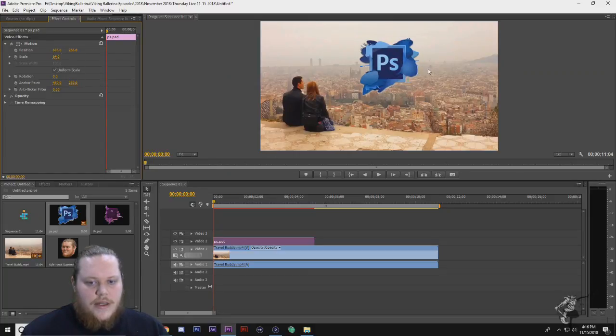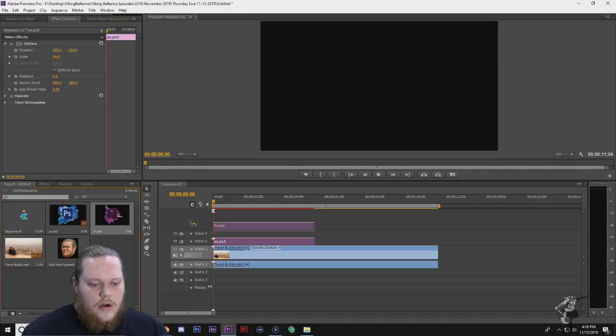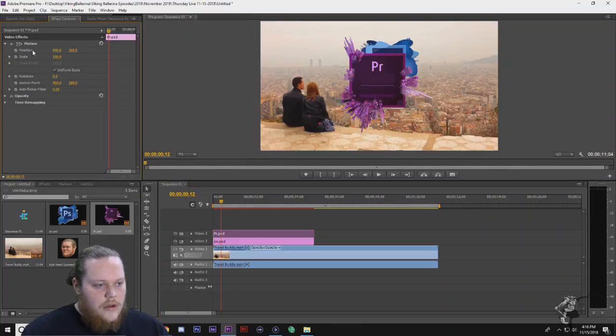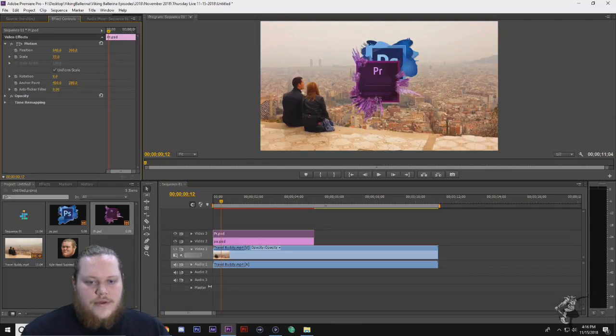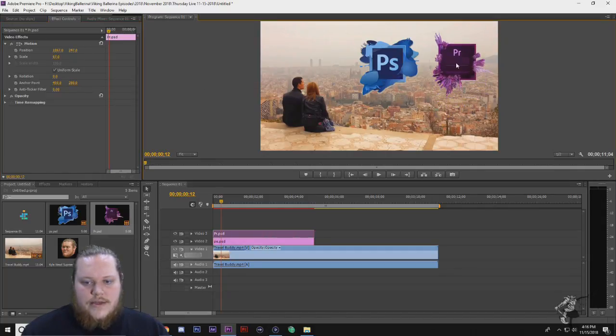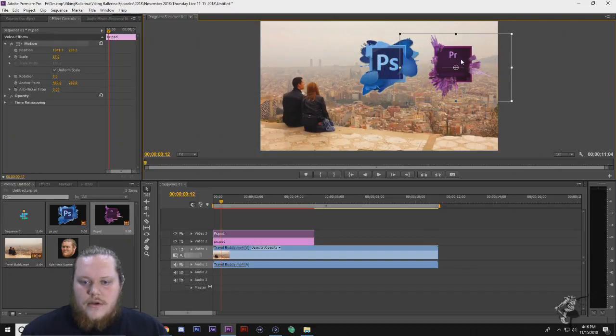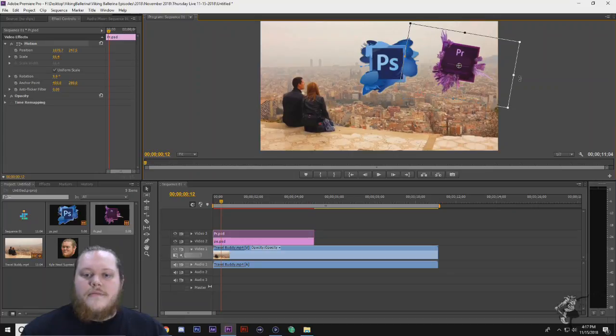So we're going to kind of move this over here, Photoshop, give it some space for the plus, and then we want to move our Premiere document, our Premiere logo, and again we just put the scale down, move it over. The second way to do this actually is to double click on this, and then you can move it around wherever you want to, so it's free floating. You can also transform it, so by going like that, and you can actually rotate it too from the side.